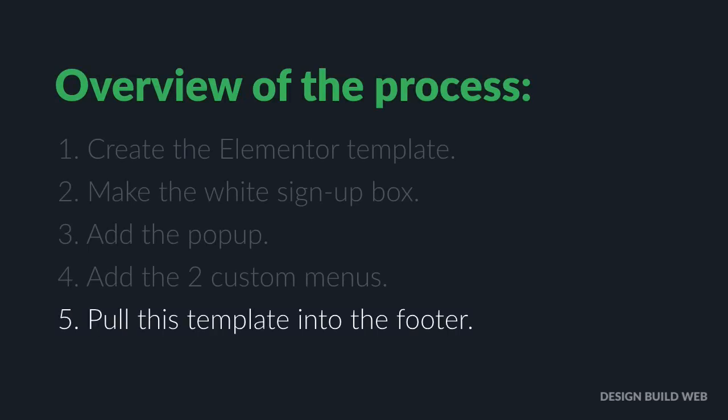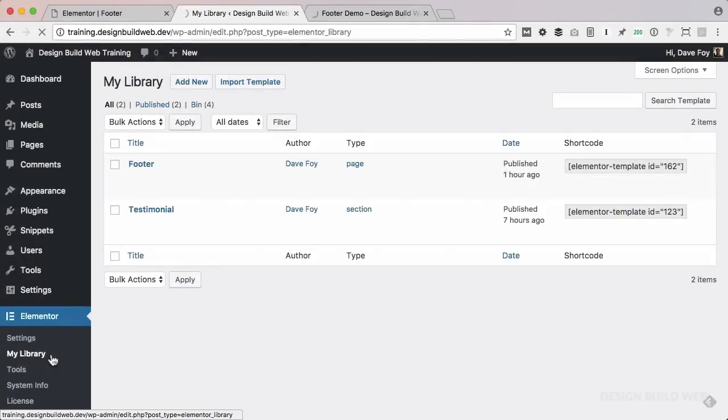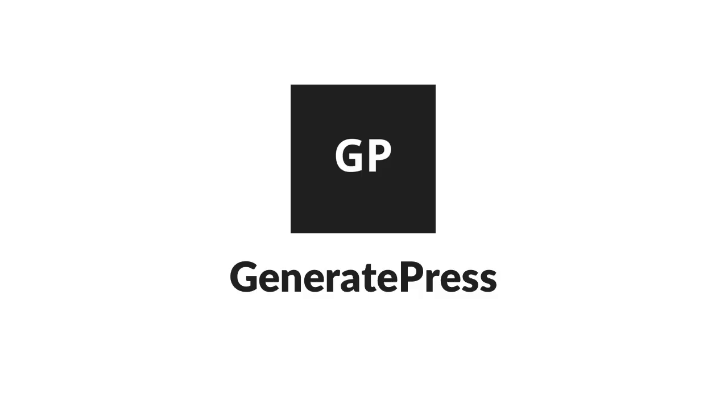Now here's how I do it. So firstly, we'll come over to Elementor, my library. Because I'm using Elementor Pro, I've got the shortcode here anyway, but if you don't have the paid Pro version of Elementor, there's a brilliant free plugin called Anywhere Elementor that also does the job. I'll copy that shortcode. I'm using the GeneratePress theme, as I mentioned earlier, and one of the reasons I recommend it so highly is because of its hooks feature.